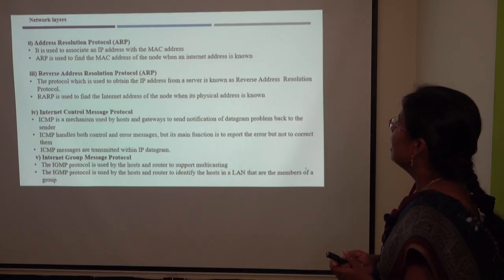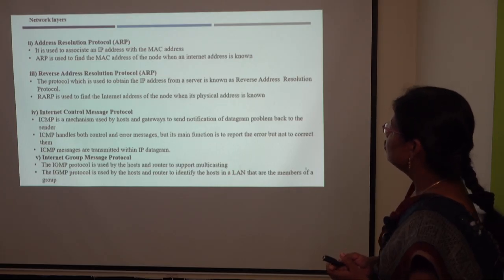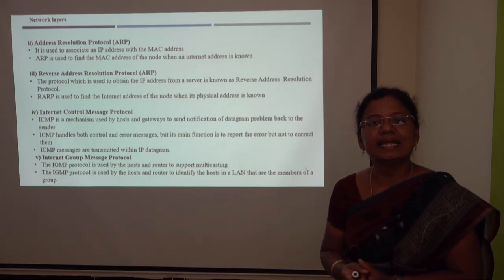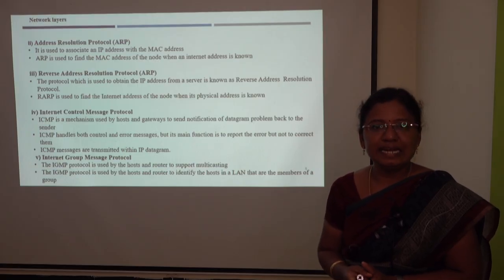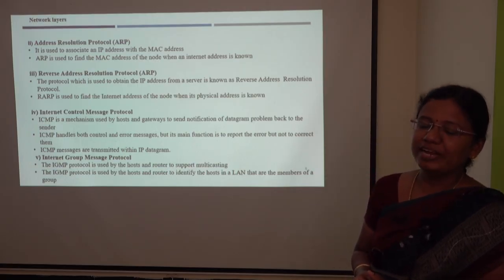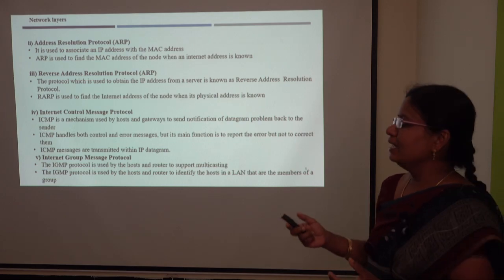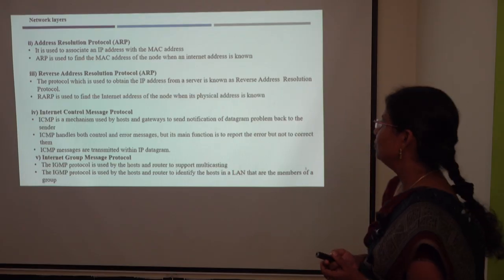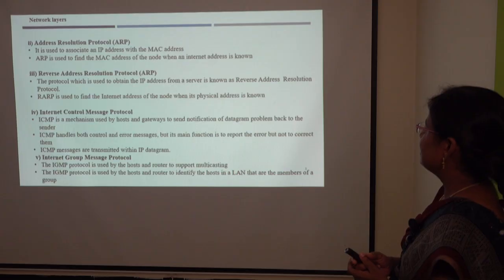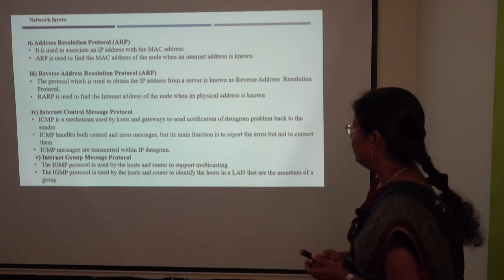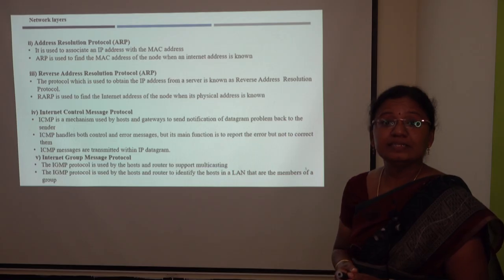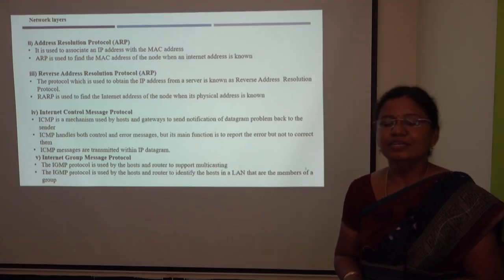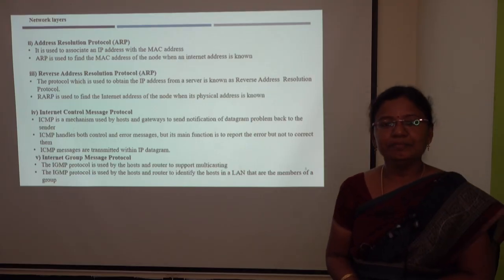The next protocol is Address Resolution Protocol, which is used to find the MAC address or physical address when we know the internet address. MAC means medium access control. The next one is Reverse Address Resolution Protocol, which is used to find the IP address, that is the internet address, when we know the physical address of the host or device.